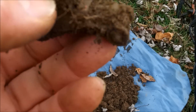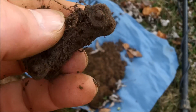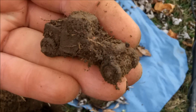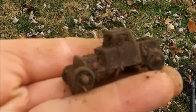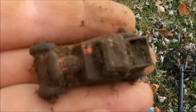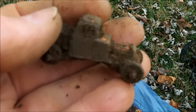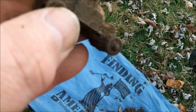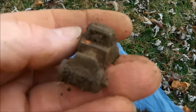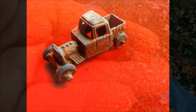So let me get it brushed up just a little bit. I don't want to clean too much out here. Try to save those wheels and tires, but that is an awesome little find, and it's one that I haven't found before, so that just makes it 10 times better. Well, there she is. Is that not the coolest little thing? Chris came over and saw it. He was like, oh boy. Yeah, that's neat. Yeah, that is so cool. Yeah, it's got the hood panels off, so it's running that flat head. That's just awesome. I love it, I really do. Yeah. Very cool. I'll get it cleaned up more when I get home, but it looks like it's orange or red. Wow, I've never seen that one before. Small bed.